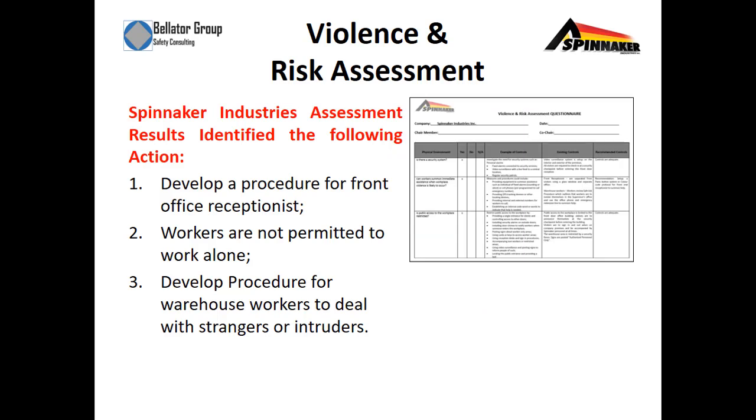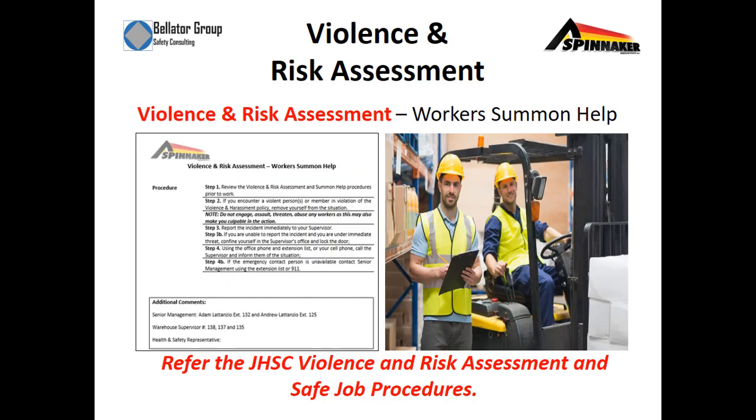Number 1, develop a procedure for front office receptionists. Number 2, workers are not permitted to work alone. And number 3, develop a procedure for warehouse workers to deal with strangers or intruders. This is the procedure that was developed by your Joint Health and Safety Committee for warehouse workers to summon help. This will be reviewed on your next regular toolbox talk.